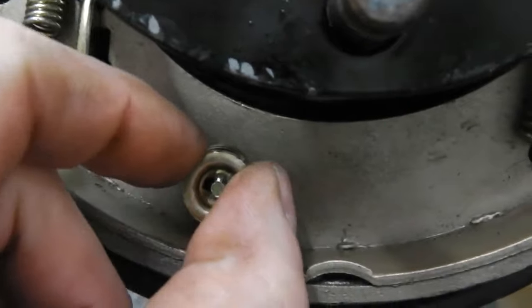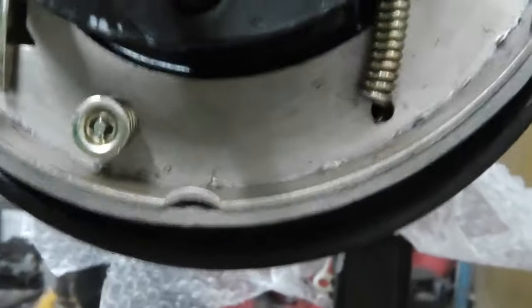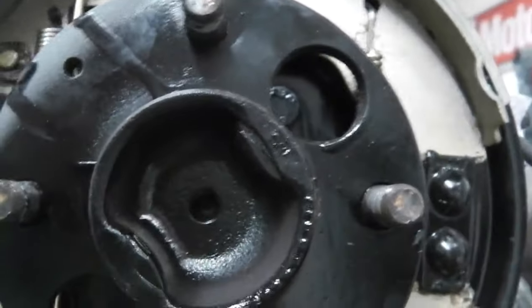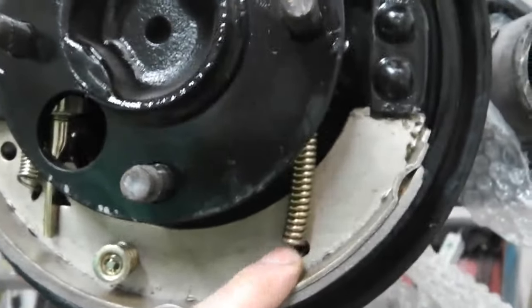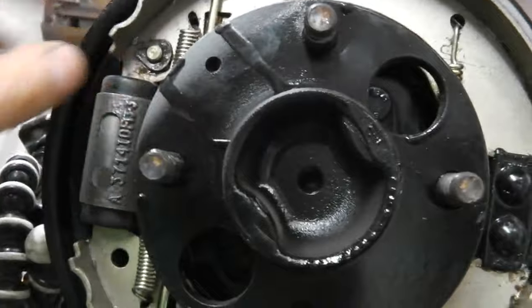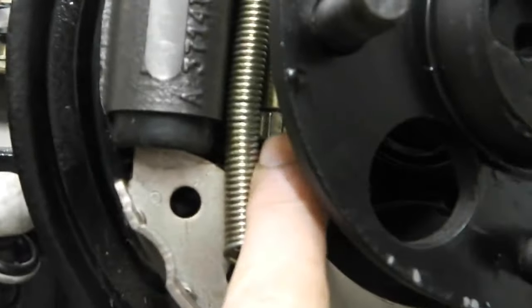These little washers twist and lock, and then that washer comes off and you're able to take the shoe out. I'm just going to talk you through how it's actually assembled and an easy way to do it so that you're not struggling with these springs. I'm not going to do it on this side actually, I'm going to do it on the other side of the car because I've yet to fit an adjuster fork, which I didn't have in stock. There was one missing somehow.